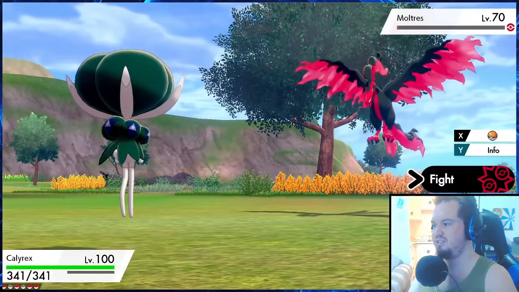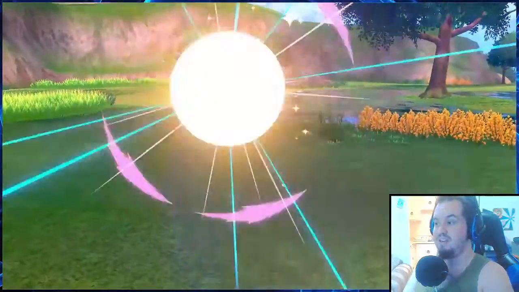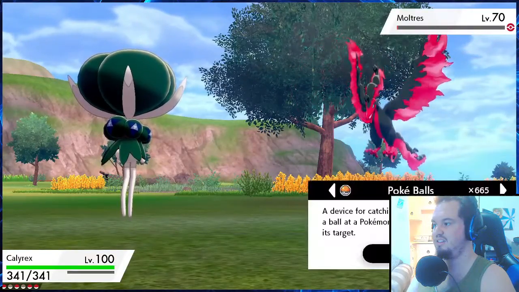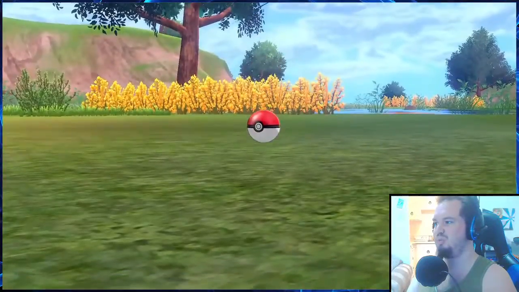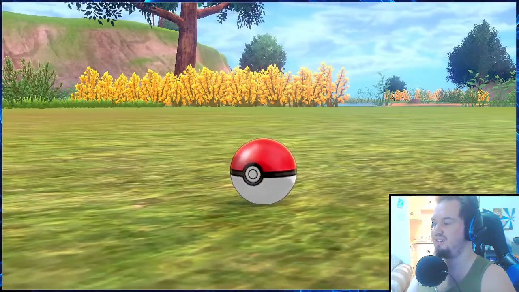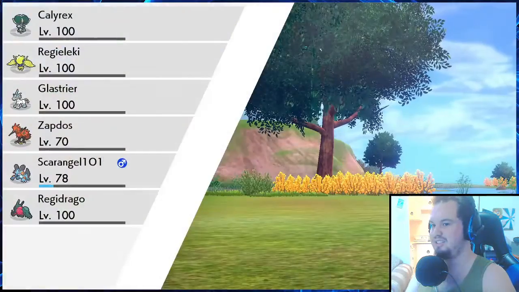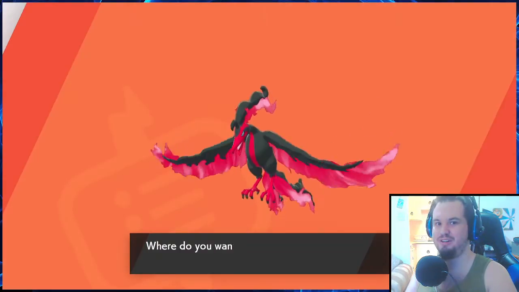Also, you know what I should have given Calyrex? A sleeping move. Maybe Hypnosis would have worked. Wait, oh, right. Sucker Punch only works if your opponent is going to use an attacking move. Hey, let's go. That was easy. Galarian Moltres is caught. No, all that leaves is Galarian Articuno.